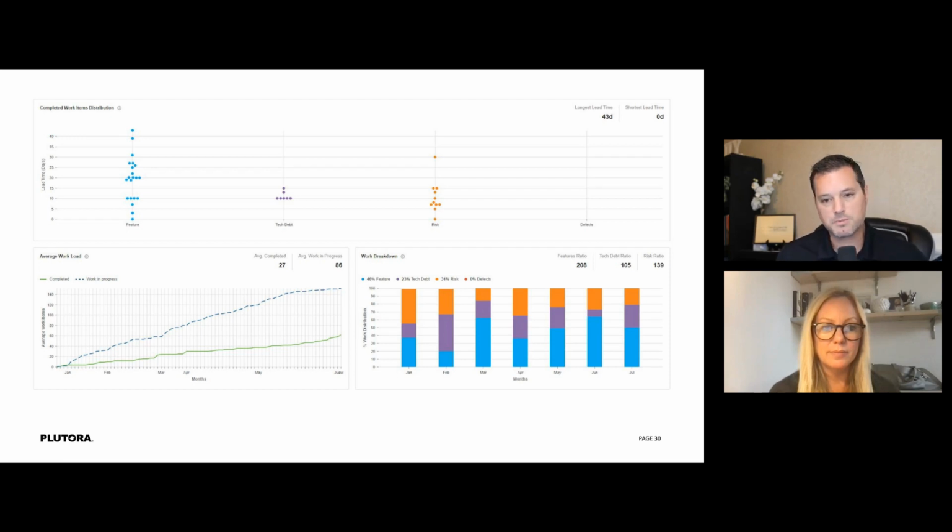From a product perspective, I can look at the distribution and say, hey, we're not investing enough into technical debt or to risk. And I know the problems it's going to create down the road, that I'm going to end up with more defects, or my deployment's going to be slower. We've got to start sorting these things out.